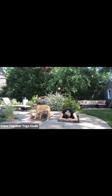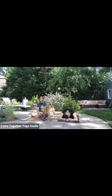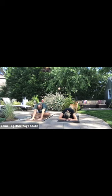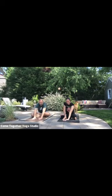Breathe into the left side hip. Let go of any tension in the face and the shoulders, the neck. One more breath. When you're ready to release out, press into the hands, lift yourself up nice and slow.